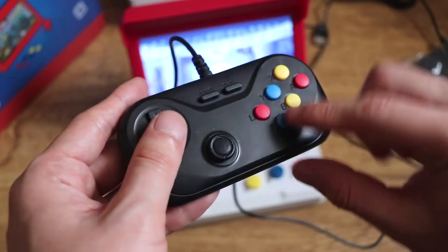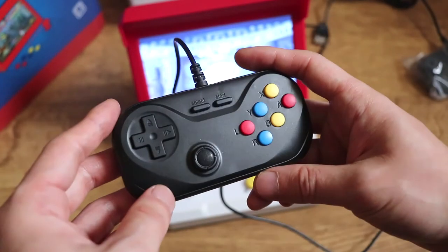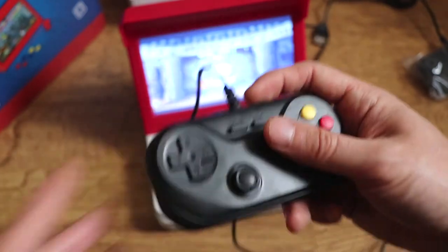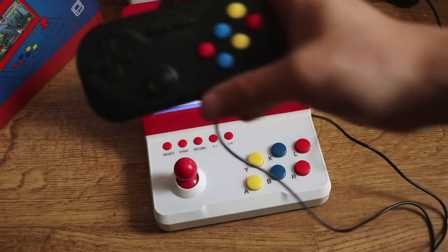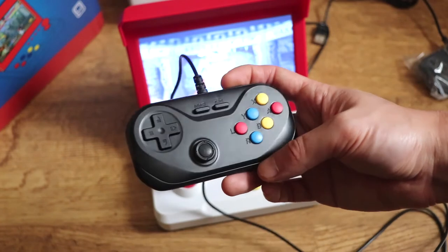L and R buttons are here for some reason. I don't know why they couldn't just add them up here, which would make things a lot easier. Got your start and select, and then you've got A, B, which is kind of like a Nintendo layout here. I mean, it's not too bad for a little controller for mostly arcade games. Playing some PS1 games can be quite tricky.